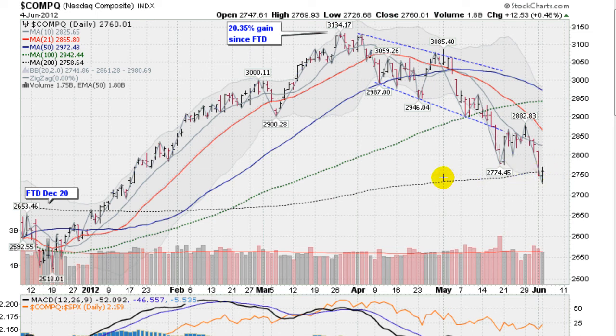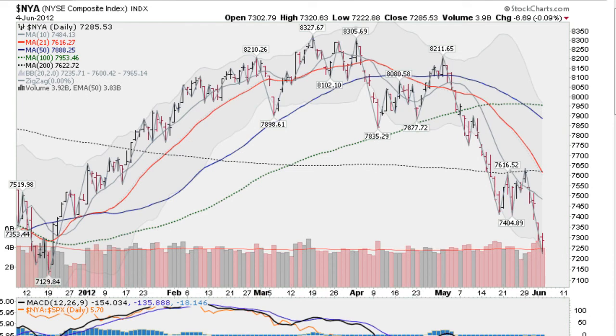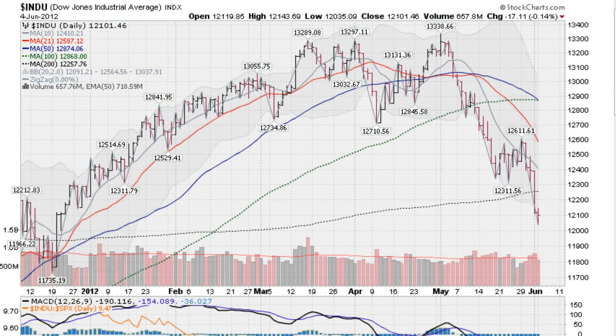So trying to fight a battle at the 200-day moving average, still in a downtrend. Looking at the New York composite — the New York Stock Exchange — we were down a tenth of a percent, but a lot uglier picture here. We are way down below the 200-day moving average and falling rapidly. We did rally back up to it several weeks ago, fighting a battle with lots of overhead resistance, and the markets finally gave up and put a new leg down on some pretty heavy volume. The broader NYSE composite is looking very weak. And here's the mega-cap Dow — same story: losing control of its 200-day moving average, making a lower low today, albeit on lighter volume. Stocks are still in a nasty downtrend. Where it stops, nobody knows. The NASDAQ and S&P 500 are fighting a battle at the 200, but the Dow has given way.